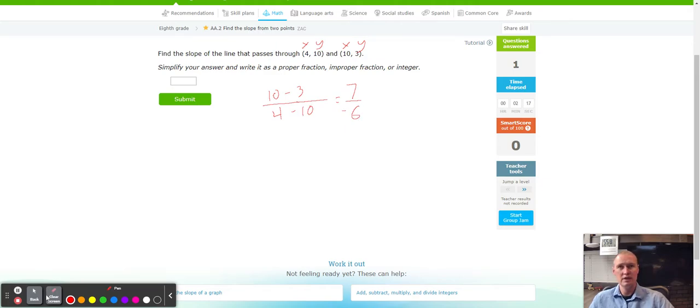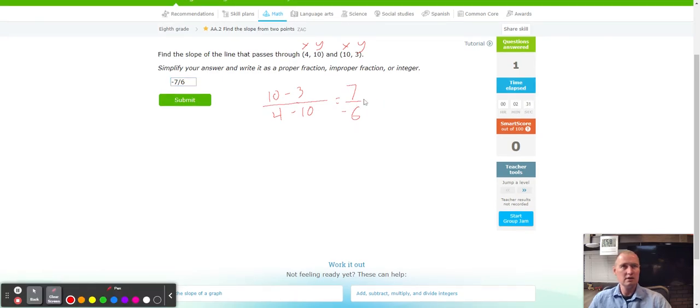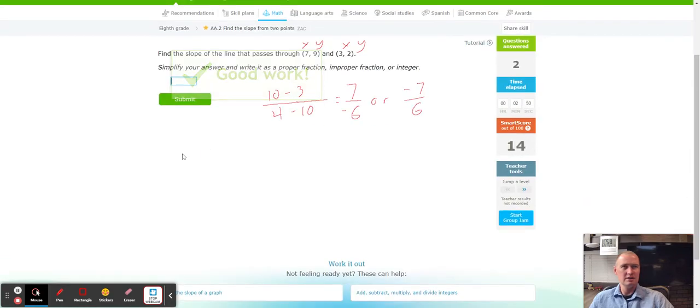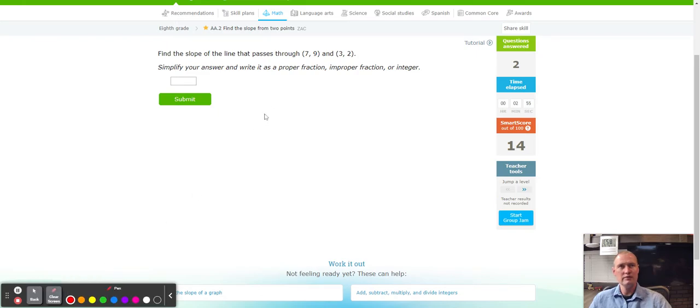So for our solution, whenever it's one negative, put the negative in front of your fraction. The way this is read is negative 7 over 6. Believe it or not, negative 7 over 6 is the same thing as 7 over negative 6. They're actually both the same. So the rule is you put a negative with one, but not both. When you type it in, type the answer with the negative in front, which is what they're going to be looking for. All right, let's give that a try, turn it in, and that's going to score us 14 points right off the bat. All right, next one.